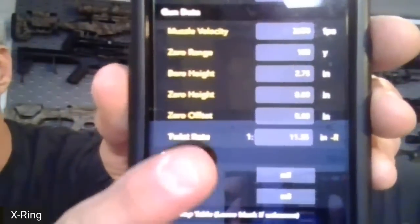This is important, okay? We're going to get into some stuff that we've never talked about before. Charles Tiffy might enjoy this. Maybe he can talk about it some. Twist rate is very important, okay? Not only because you need to know what your twist rate is for the weight bullet that you're shooting. Typically, like in an AR, you don't want to shoot a 77 grain bullet out of a 1 in 12 twist barrel. You're going to have huge issues with that, okay? If it's a 77 grain out of a 5.56, you want a twist rate that's maybe a 1 in 7 or 1 in 8, and it should accommodate that.